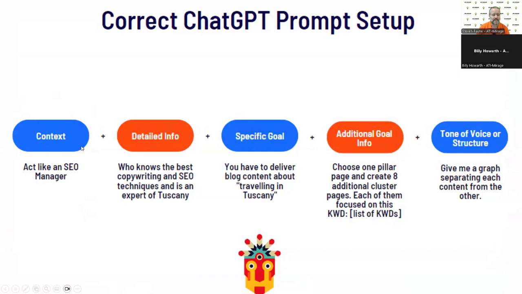Another one here. What's the context? What information do you have? What's your particular goal? Are there any additional information you want to give? And how do you want it structured? Or what tone do you want? So do you want a funny bit of copy? Do you want to write a formal email? And that sort of thing.